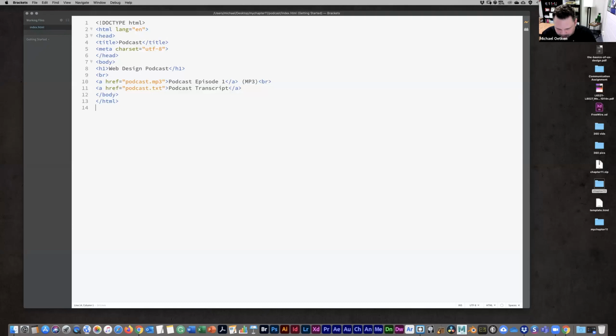I don't really see any need to do 11.2 because we're embedding a SWF file, which is a Flash file.